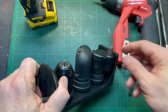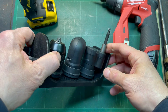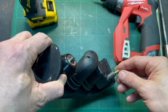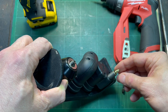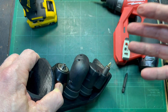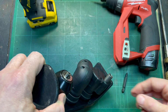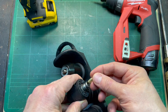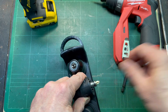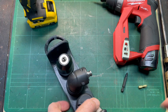Milwaukee did not give us a locking bit holder. They just gave us a magnetic bit holder on the offset, which is probably the last place you'd want it, because you're most likely putting something in a tight spot and you don't want your bit to stick to the screw and pull out at that time. They have the same deal on the right angle — you can drop your one-inch bit in there, but their magnet is a little bit stronger than DeWalt's, so it's hard to get out.